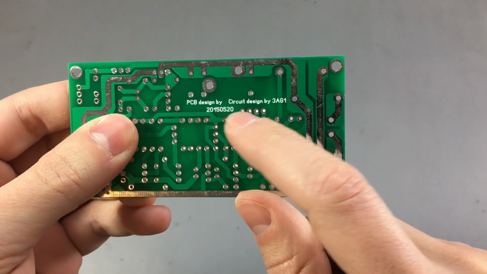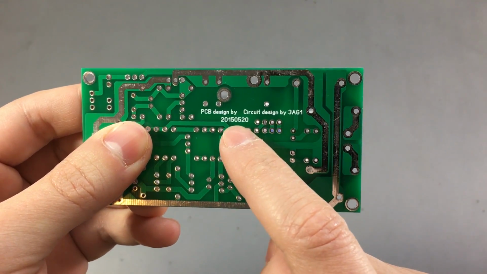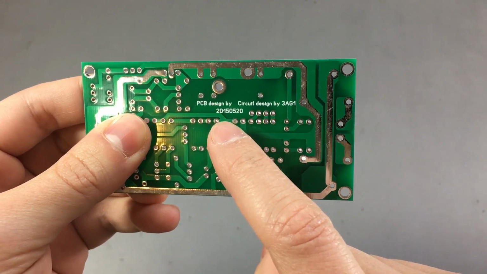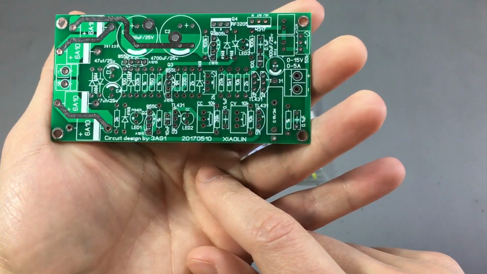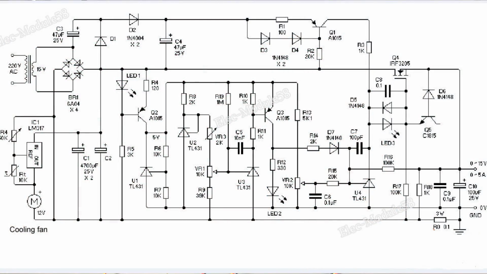They use the TL431s instead of op-amps in this power supply design. And two, there isn't much documentation about this power supply to better understand how it works. All you get is a low quality schematic and a picture with the assembled board. So I think it's better to call this the TL431 power supply kit.